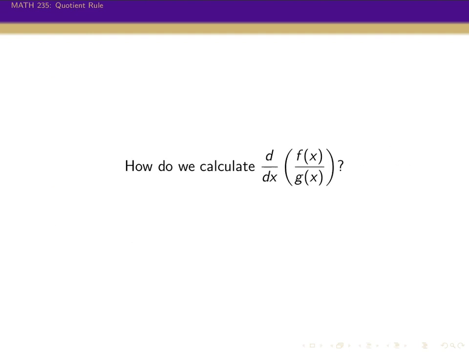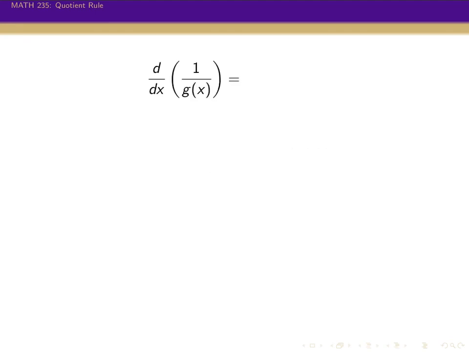So our focus for this video is how can we take derivatives of quotients of functions. This is where we're taking the derivative where we have one function divided by another function. And we could go about proving this very similar to how we did the product rule using the limit definition, but I think it's a little bit more illuminating to see this as a particular case of the chain rule and the product rule working together. And so this is what I mean.